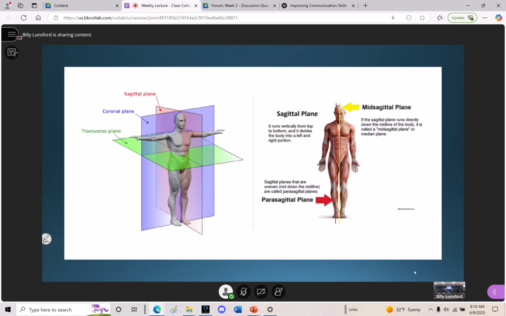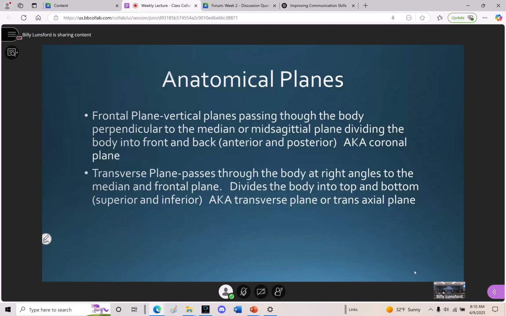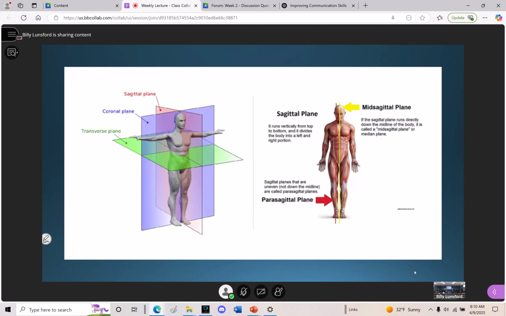The transverse, this is the one that's heading us with top, or excuse me, right in the middle, right across. This is one of the planes that we commonly see whenever we're looking at an MRI. MRI images typically are taken from bottom to top, so normally we start at the feet and working transversely through the actual body itself. But of course, we can also see them in the sagittal plane as well too. We okay with those different planes? Frontal, coronal mean the same thing. Transverse plane, okay. Could say transverse, horizontal, cutting across.